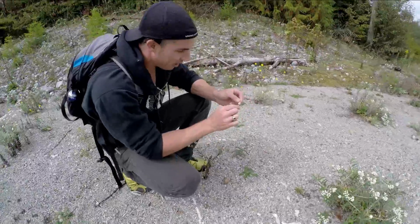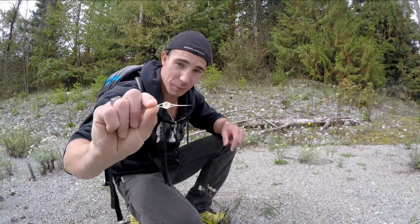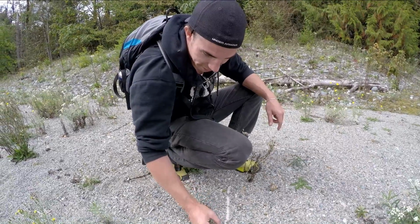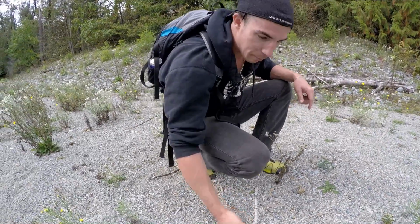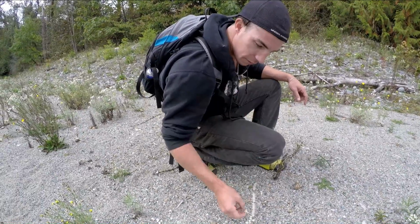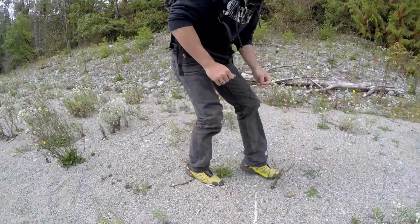Just get some fishing line and feed it through. That's the spinal column, where the spinal column goes through. Make a little necklace out of all these little things. Maybe you could boil it for a while. It wouldn't smell. It's already been bleached. It's already done. I'll bet you these don't smell at all. No, no smell. Wow.